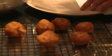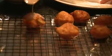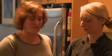Okay. And the paper towels is always a good idea because it's still too hot. They're kind of hot. You know, in our glaze we used a really great apple juice, but if you didn't have that, it would be fine to use water. I just love the apple juice with the apple fritters, kind of an extra touch on there. It's outstanding. Thank you so much, Melissa, for letting me come here and watch you make all this great stuff.